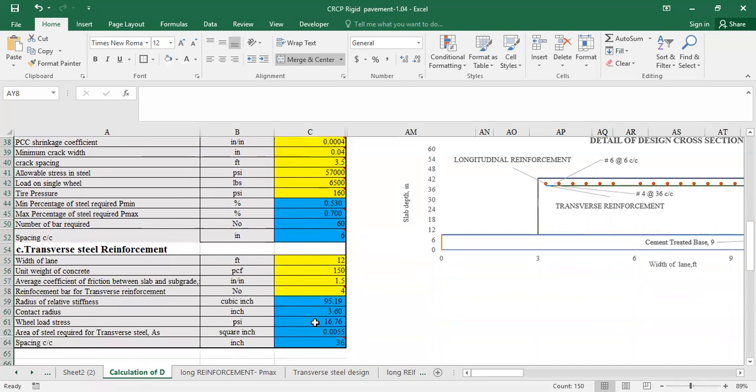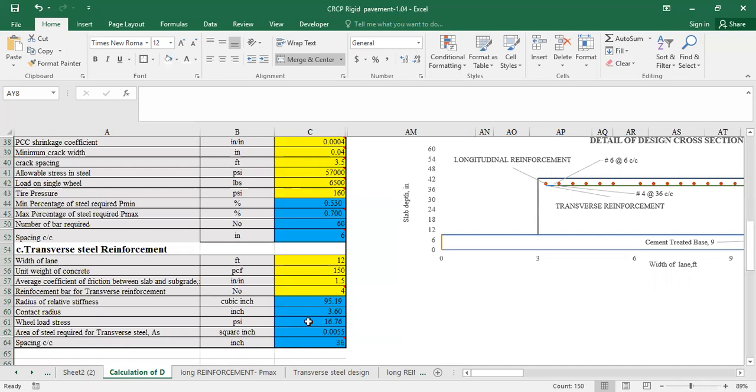So let's move on. Similarly, what are the stresses? These wheel stresses have been calculated at the corner loading, because those who are conversant with pavement design know that wheel load stresses are very critical at the corner. That's why I've taken the corner value. Otherwise, I could have taken any other value as well, since I got the maximum value here.